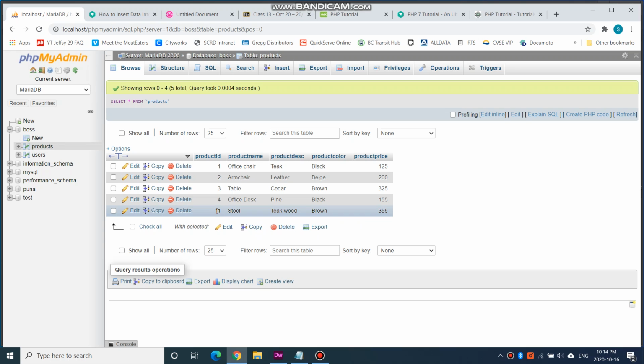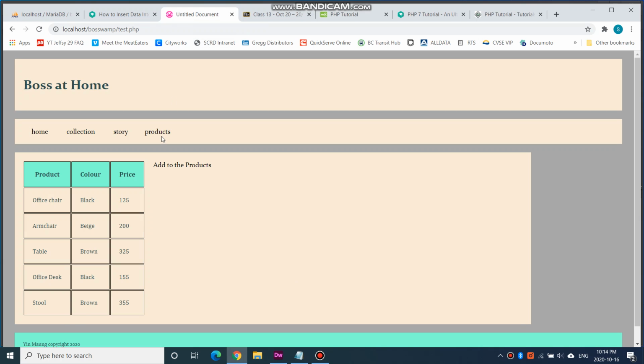Now you'll notice that my product ID somehow jumped to 11 from 4. It's because I have been testing in here for a bit and I've deleted some of the new rows that were created between 4 and 11. So 5 to 10, I had 5 new rows entered in here, and I deleted them. Otherwise, this number should be the next increment, which should be 5, because I have auto increment set. Anyway, you should see your new row of data in your phpMyAdmin, and you should be able to see it here as well.